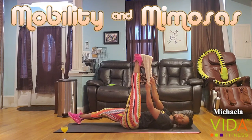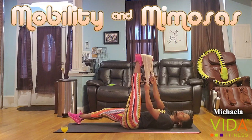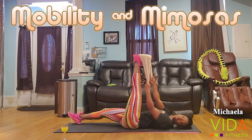Now that you're pulling, I want you to pull a little harder on your outside grip. So if our right leg is up, we're still pulling with the left arm, but we're just pulling a little harder on the right so that the outside of our shoe tilts down. Hold it. Good, hold it.